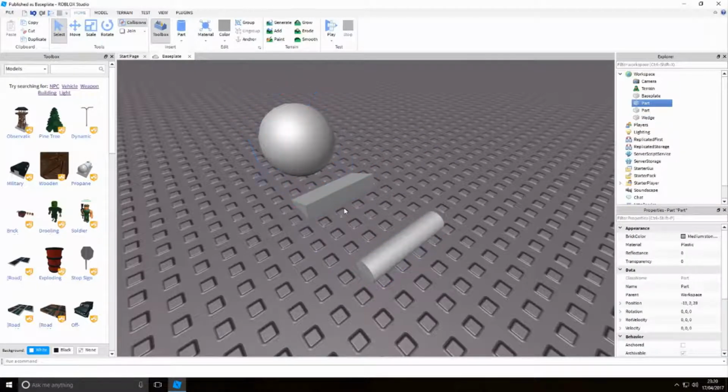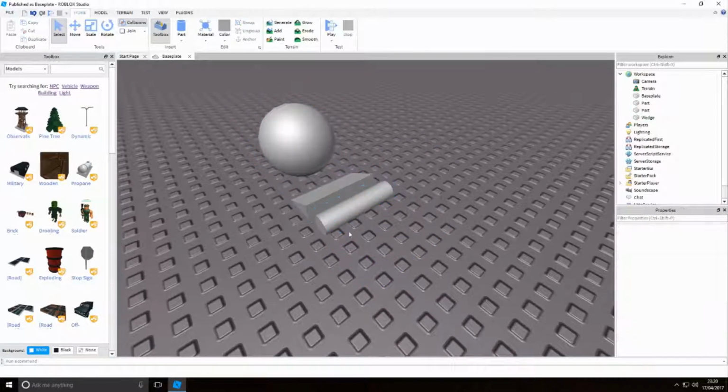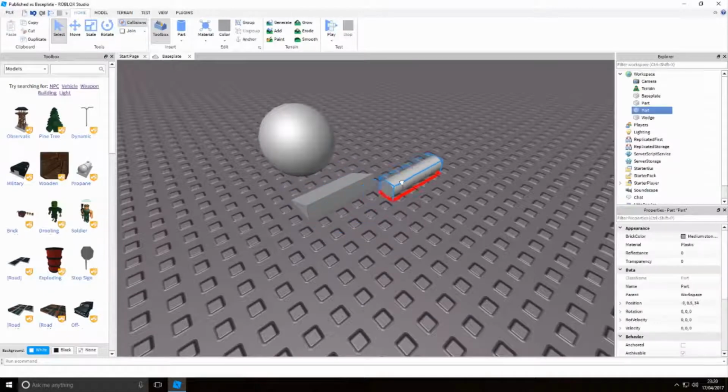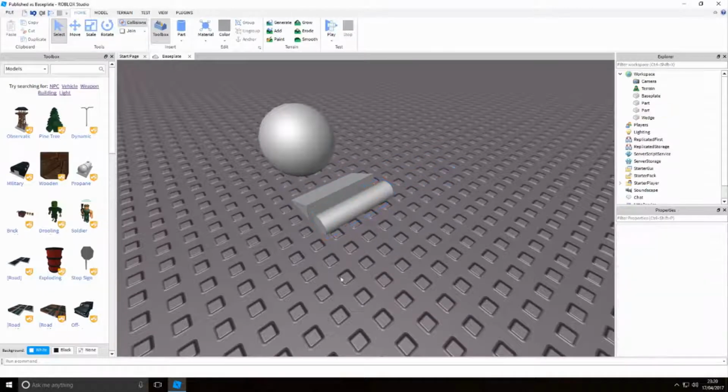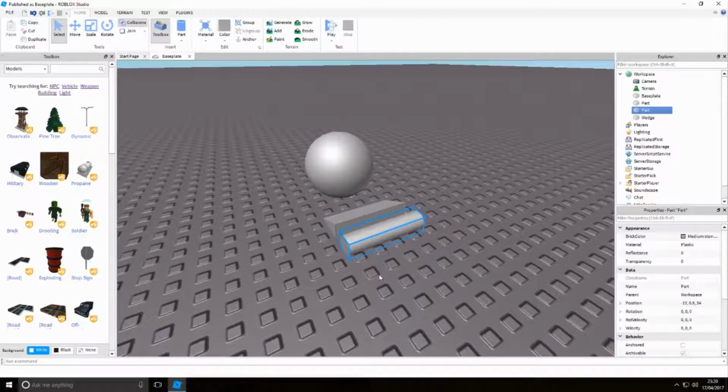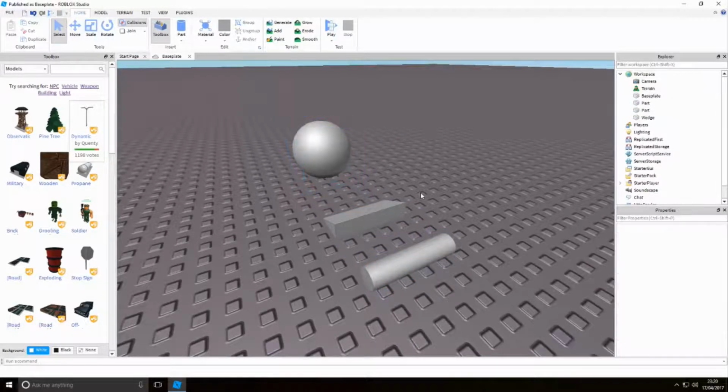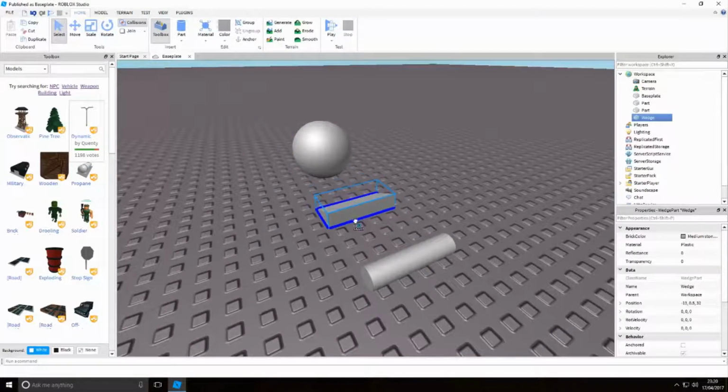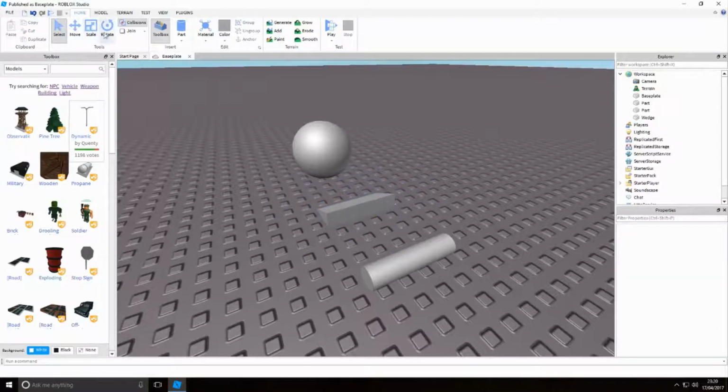So it's great being able to move the parts around, but how do you, let's say, resize the parts? Well, up here on the home tab, just like before, we've got these four controls here, right? So we've got select, which is what we're on right now, and that means you can hold down your mouse on the part and you can move it around. But we've also got move, scale, and rotate.